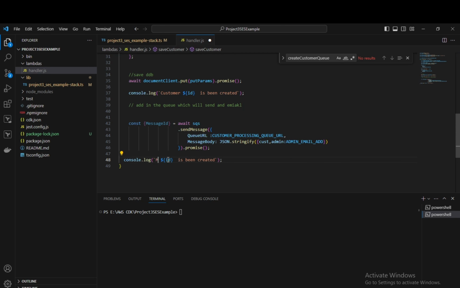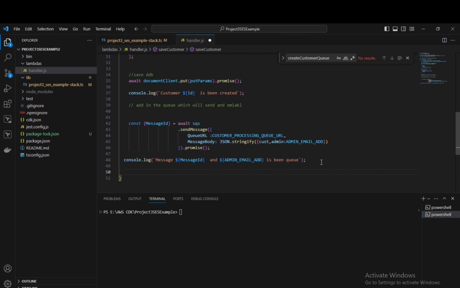We will say message ID and our email is in queue. That is the better thing. Okay, so we are done over most of the part.